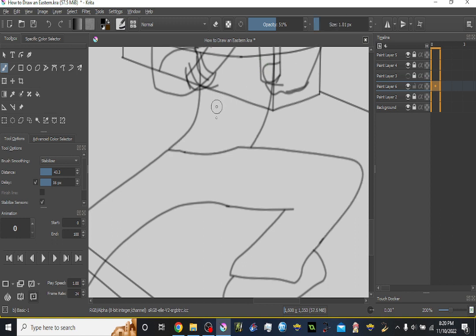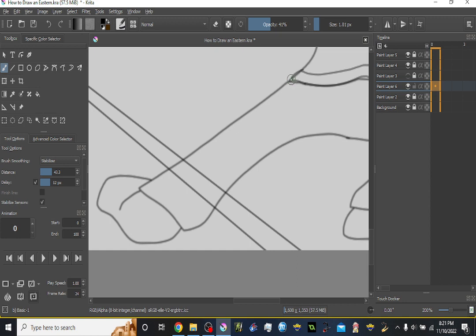This is too thin. Let's see. Opacity 40. My delay is still too big. Okay, let's move that down to 12. Okay.